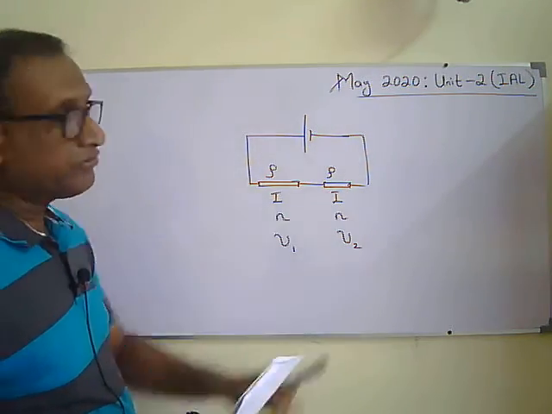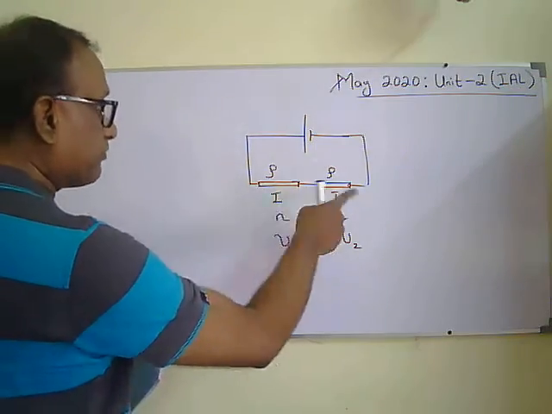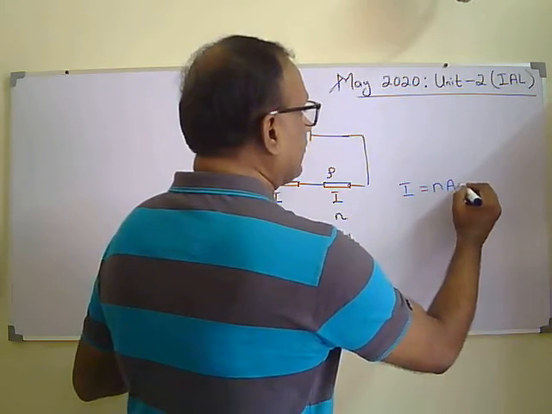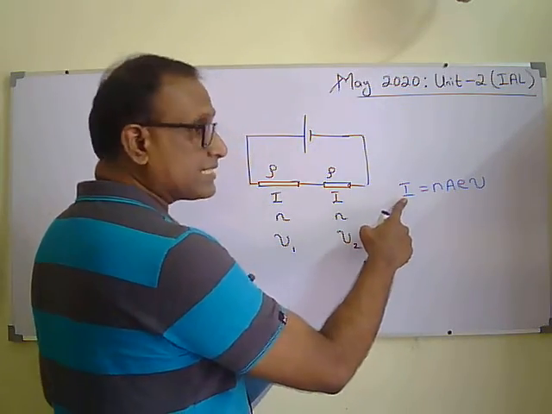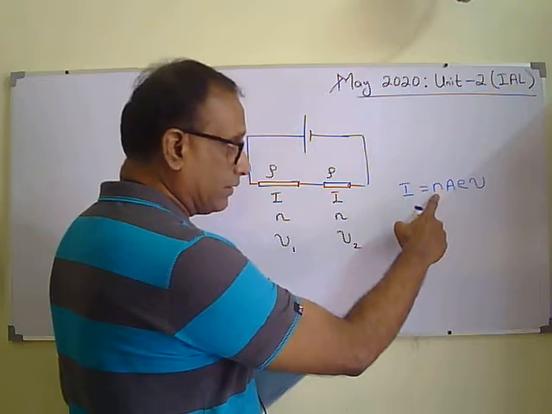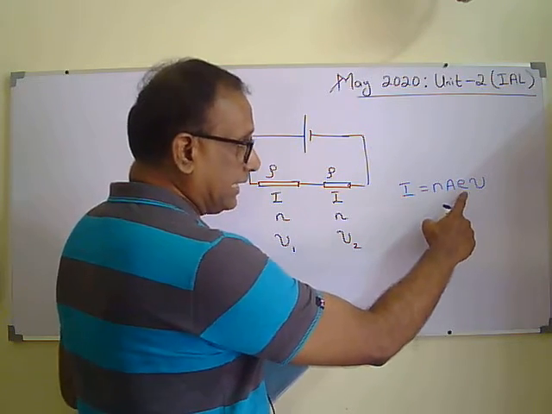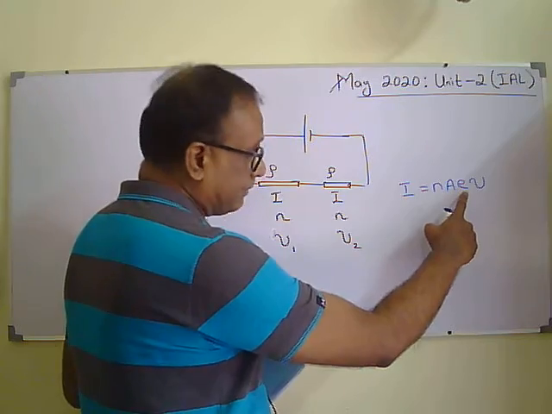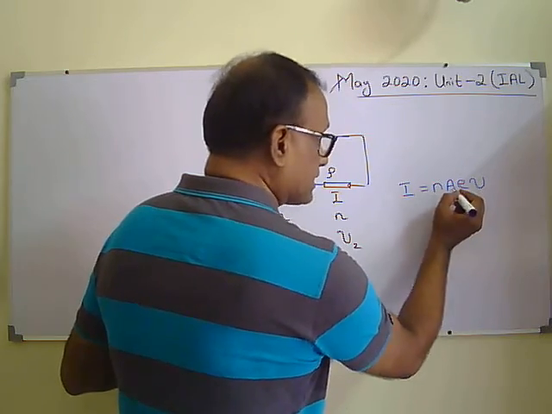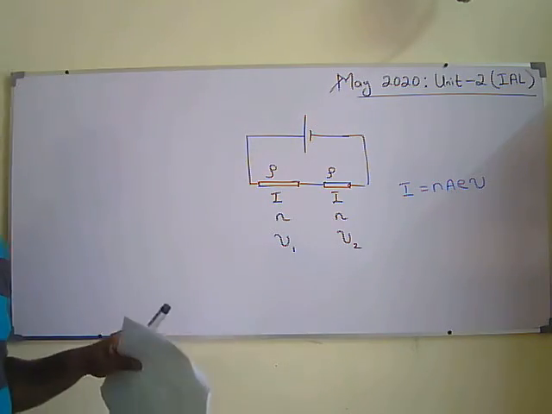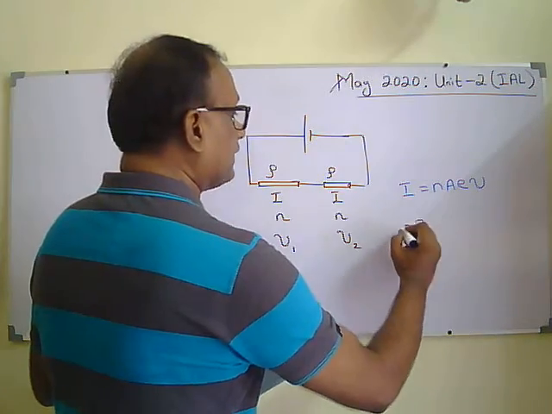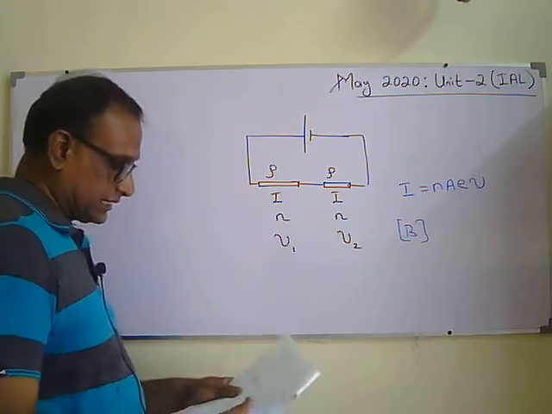So, which statement is correct? What can be different? Which quantity can be different in two wires? If you think about I equal NAEV, both wires have the same current because they are connected in series. Both wires are made of copper, so they will have the same charge carrier density. E is the charge of an electron, that will be the same for anything. All electrons have the same charge. So, since the drift velocity differs, they should have different area of cross section. So, question number 9, answer B. They have different area of cross section.